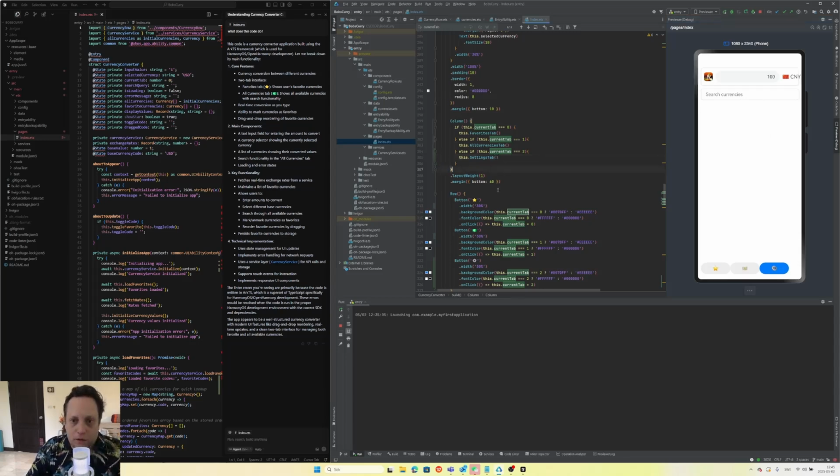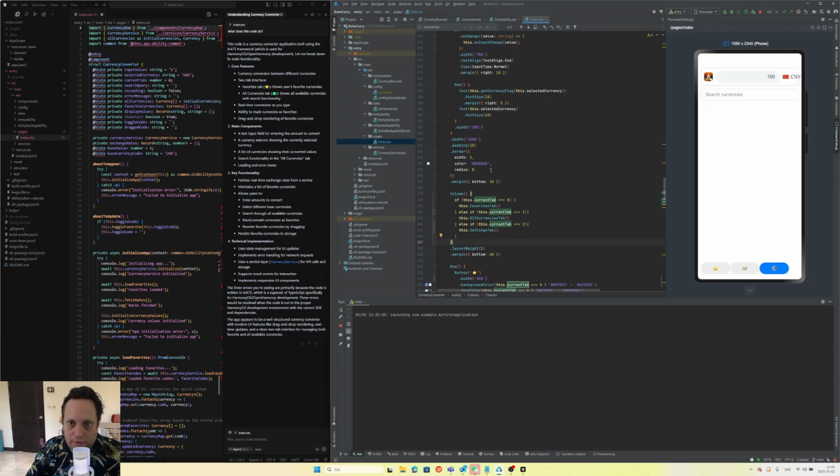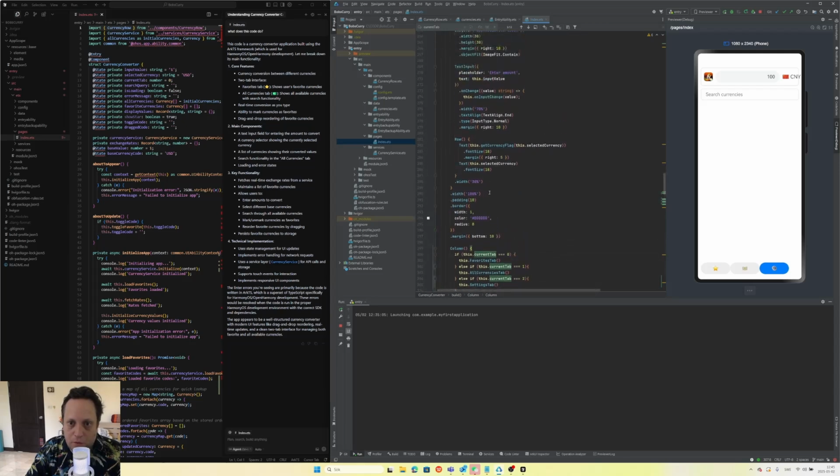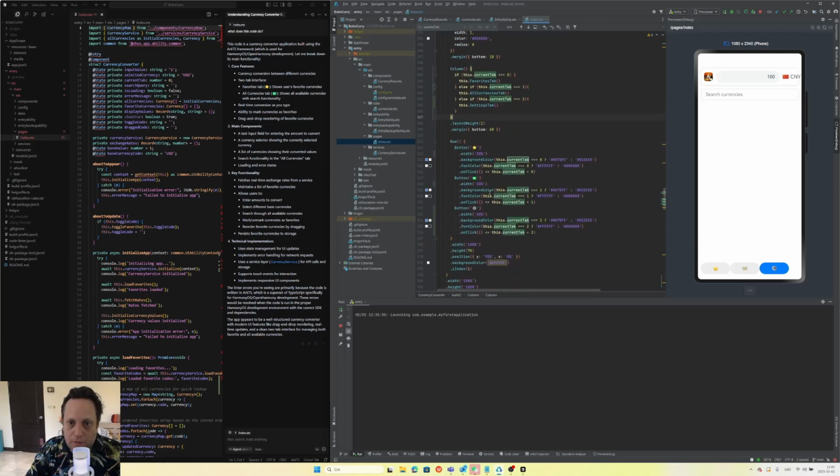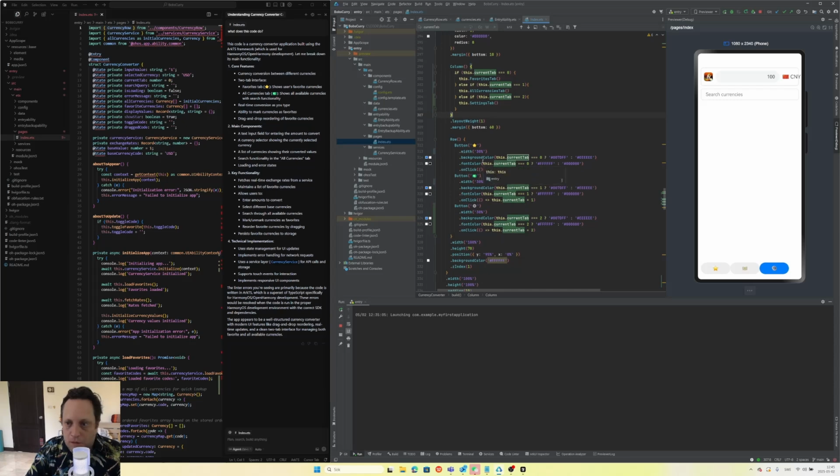Now I just want to fix this. I think 30, 30, 30 is not good. I want these to be a little bit bigger. So let's go 40, 40, 40, 20 maybe. Yeah, that looks better, I think.